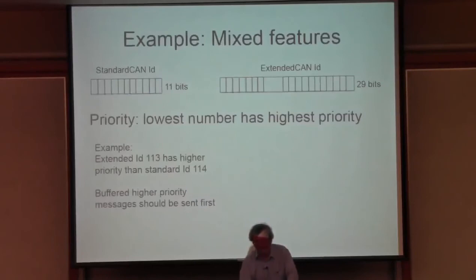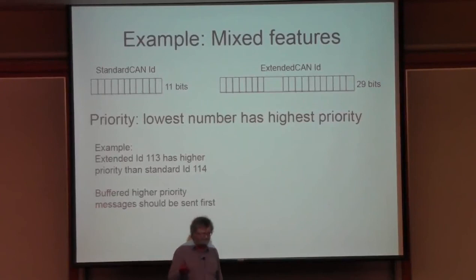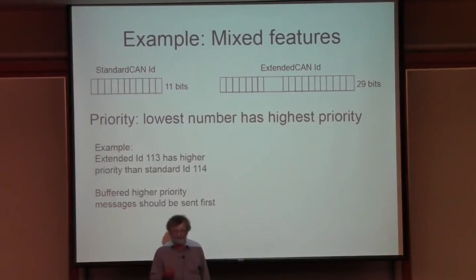Here's one of the bugs found - a bug in a CAN bus protocol. The CAN bus is very common in vehicles. Every application that talks on the CAN bus has an identifier - a CAN ID - which is also its priority for the bus. If you have identifier 100 and someone else has 200, and you both want to send a message, you go first. That's very important because you might have safety-critical messages on the bus at the same time as the stereo is streaming music to the back speakers.